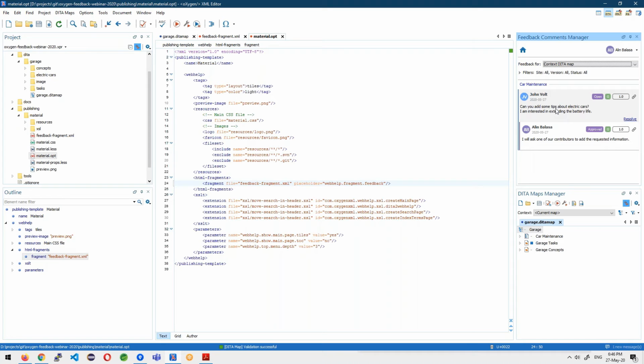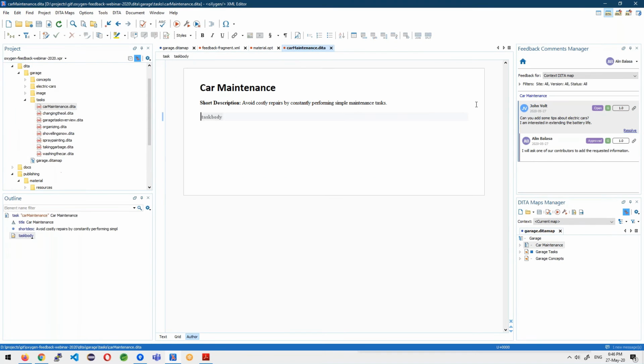If I see a comment that gives me some useful information that needs to be inserted in one of my topics, I can double click that comment, and Oxygen opens the associated data topic.